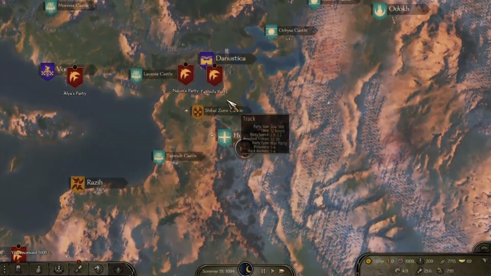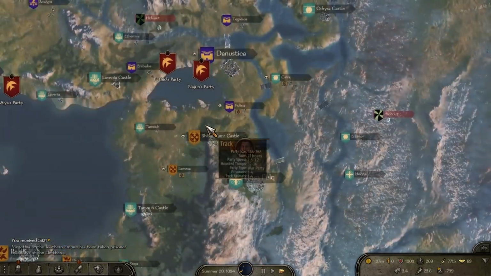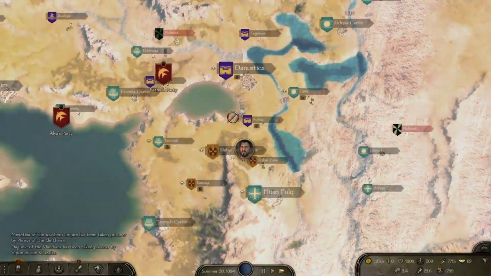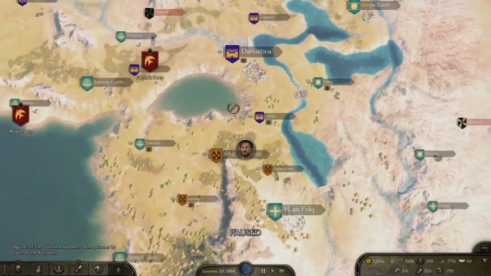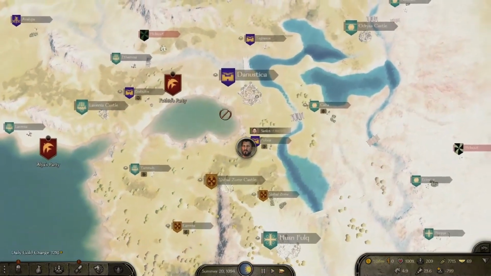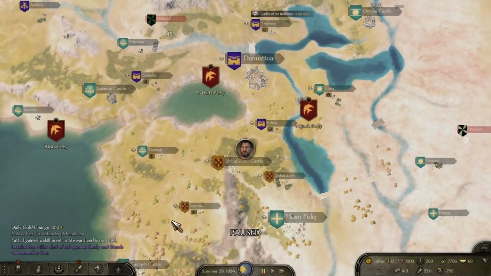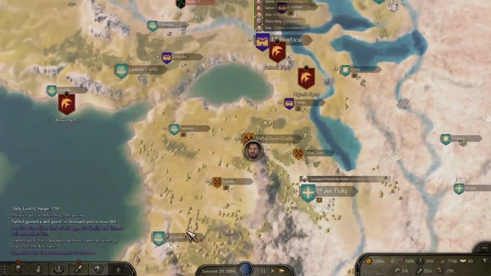Now the question is, is she going to go to Dinostica? That's what I'm wondering. She's over that way. That's the big question. I'd love for her to go to Dinostica. I feel like she's gonna. Well, I don't know where she's going. No, she's going away. She's going to go back and forth. I'm not going to wait.